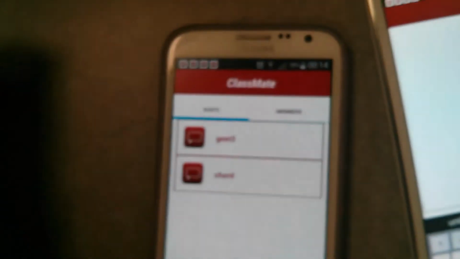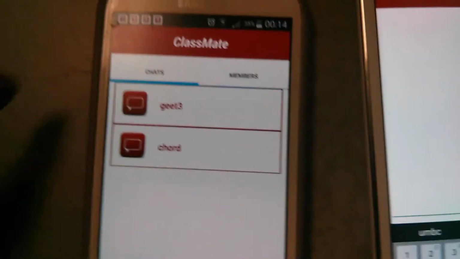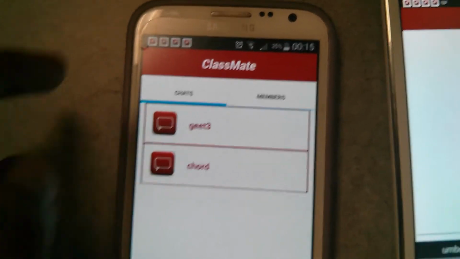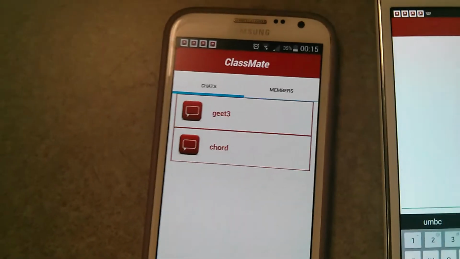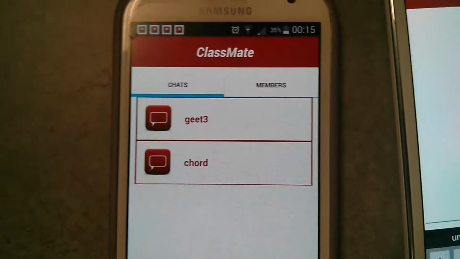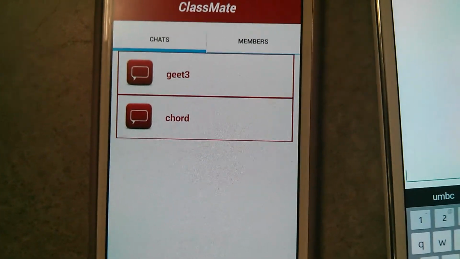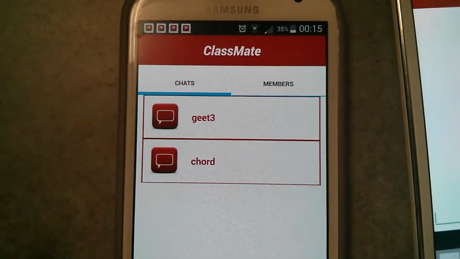So this is how it came on Amitanshu's phone. He can see the chats tab, which shows the existing chats that have already been done. There was a core group which was already there, and now there is a communication with Geet. So all the existing communications come under the chats tab.